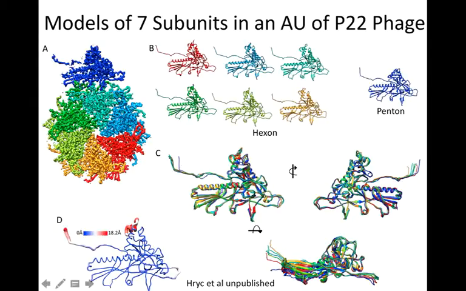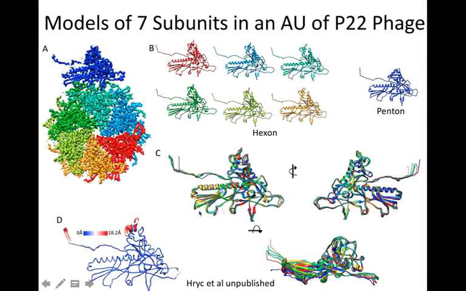Now, even though all the polypeptides that make up this P22 phage are chemically identical, due to their geographical locations, the structure of each of these 7 polypeptides does not have to be identical. So as a result, we build the model for each of these 7 polypeptides. When we superimpose the full atom models, it is clear that they are not identical. For example, the N-termini are rather diverse among these 7 proteins, as well as this long loop area.